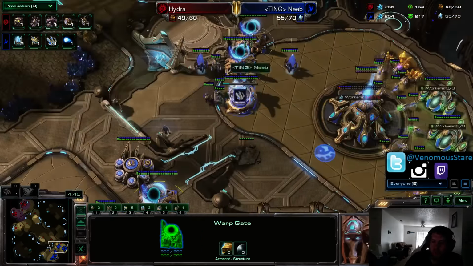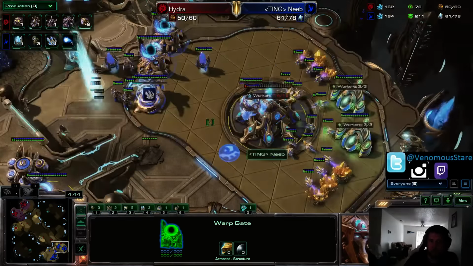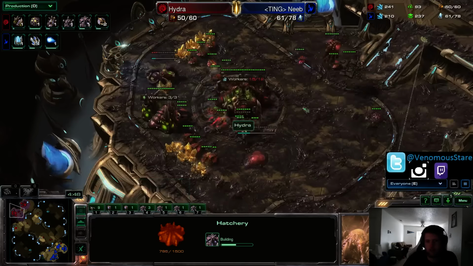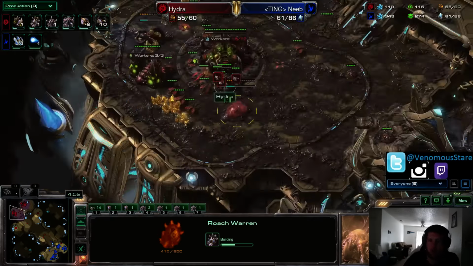It looks like Neeb is gearing up to do some adept pressure here. He might add some extra gateways and do a complete all-in. Hard to say for sure. Hydra's taken his third at his gold base, and he's continuing to make drones. He's also getting a Roach Warren.